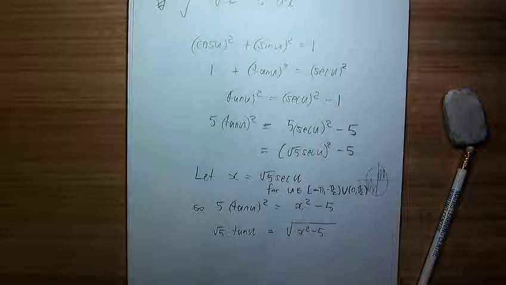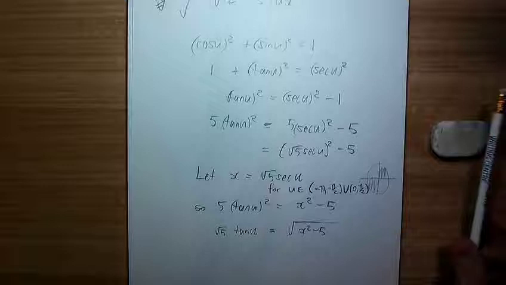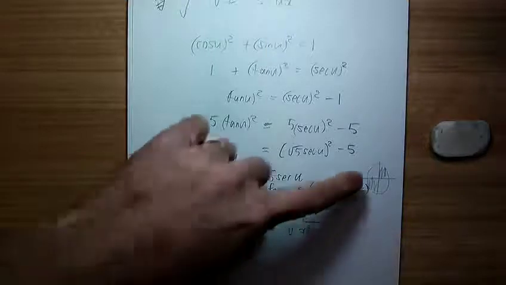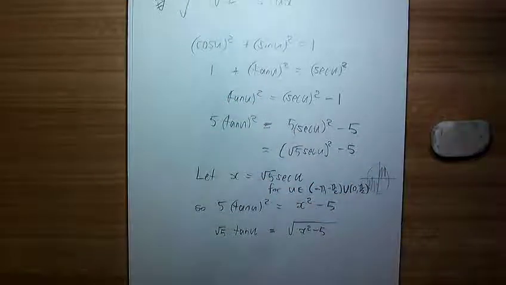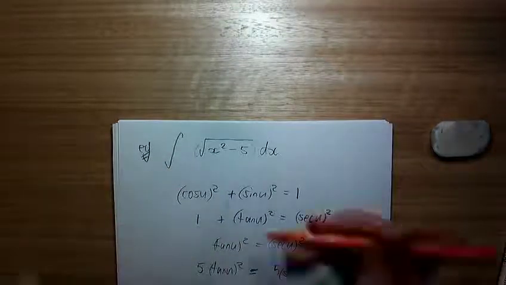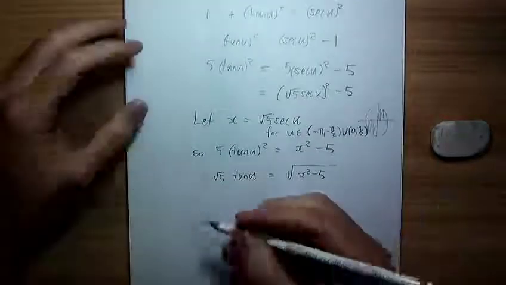Oh, crap, it's not going to work at the ends. They have to be round brackets. Bang! Okay, that's going to make my tan positive, and it does conveniently cover all the values of sec, because sec is cos, basically, which is positive up here and negative down here, so together we've covered all of them. Brilliant! So let's see. We've dealt with this, that's good. That just leaves the dx. Brilliant.